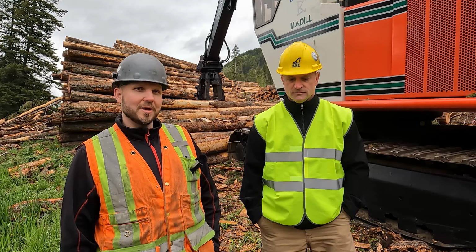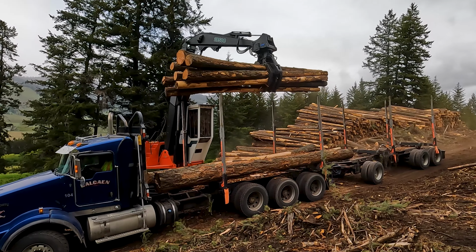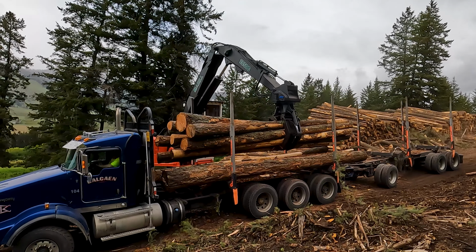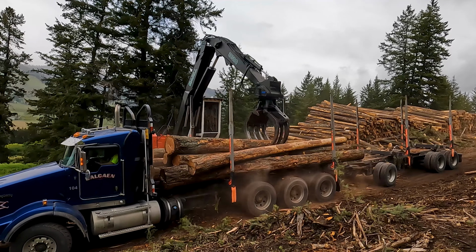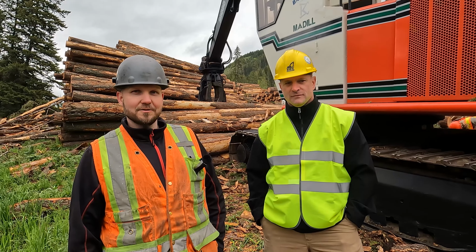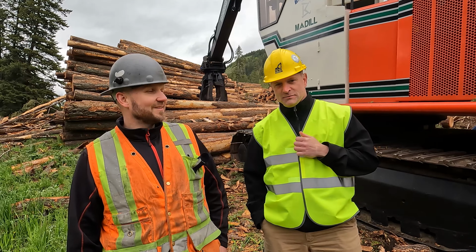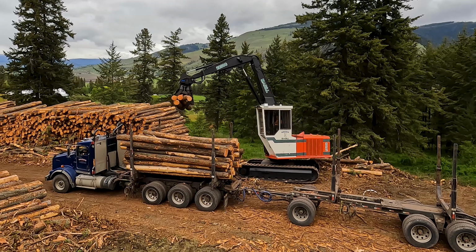Like already mentioned, all the new hydraulic components and hoses, and the very important thing to make the operator feel comfortable: all new glass and a brand new seat. So when the operator sits in that seat, it's not the old clunky one from 10 years ago. Nice fresh seat, feels good. First thing we asked Arnie when he got out of the machine, I said, "Well, what do you think?" And he said, "Well, it's like brand new. It's awesome, love it."